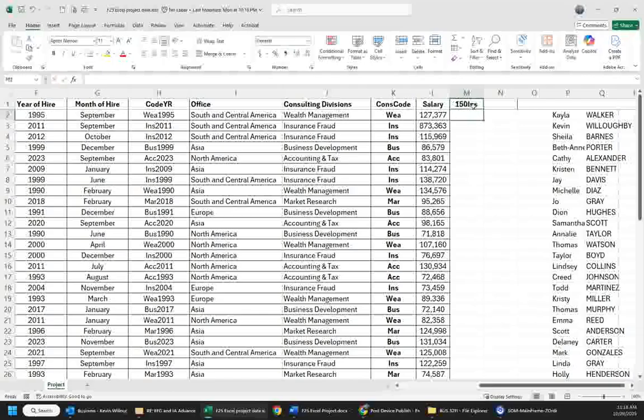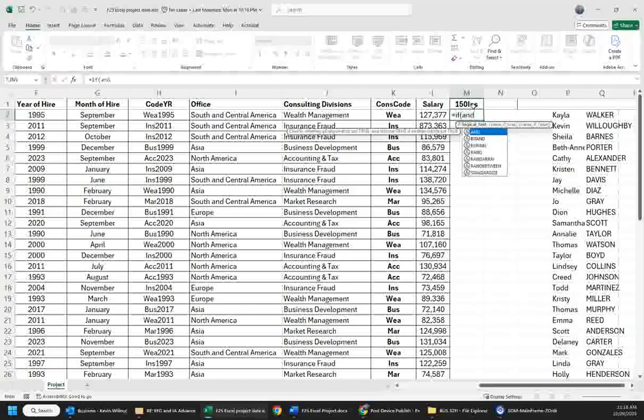INS, and we're going to use the IF function, bracket AND, to specify that two things have to be true. The first thing that has to be true is the salary has to be less than or equal to 150,000.